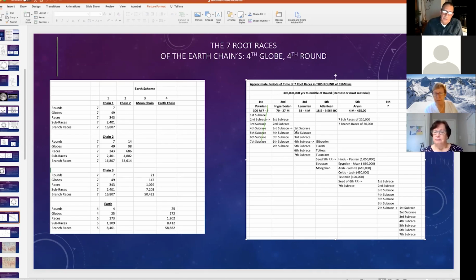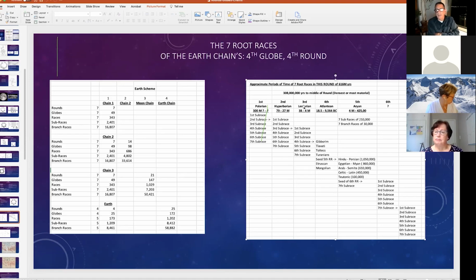It's that bizarre. So humanity individualized in the middle of the third round, 18 million years ago, but the process of individualization took a long time. It wasn't overnight. It took millions of years. It wasn't simply that the Lord of the World came here and zap, we individualized. It started 21 million years ago, and then by 18.6 million years ago, when Sanat Kumara came to the Earth, the process was well underway, and that radically accelerated it.